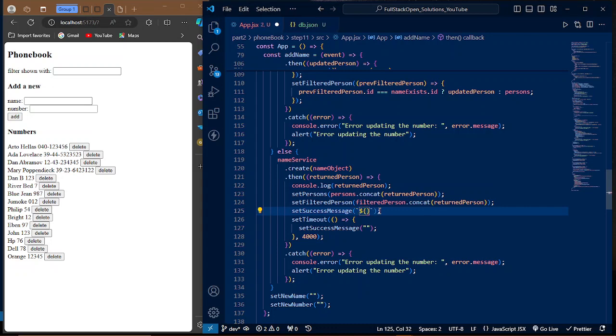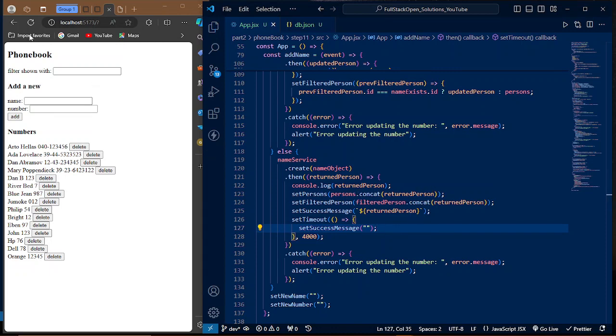We are creating a name object. I think we can just copy this, or let's use return person. I think return person should be the best since we are concatenating this return person into this persons.